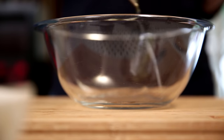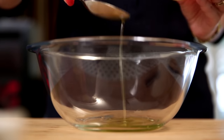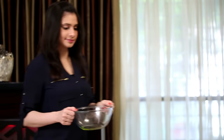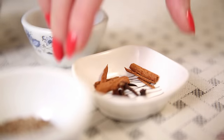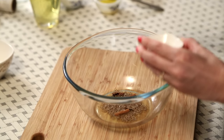First up, you need a microwavable bowl. In that I'm going to put some oil and a little bit of ghee. Next, microwave it for 1 minute on high power. The oil and ghee is nice and hot, so I'm going to add some cumin seeds, a few pieces of cinnamon, and cloves. Back into the microwave on high power for 30 seconds.